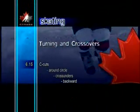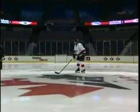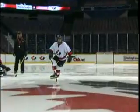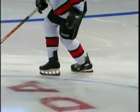C-cuts, a round circle, cross-unders, backward. Just as with the cross-under movement in forward skating, the cross-under going backward is designed to isolate the inside foot and generate more power from the outside edge of the toe.